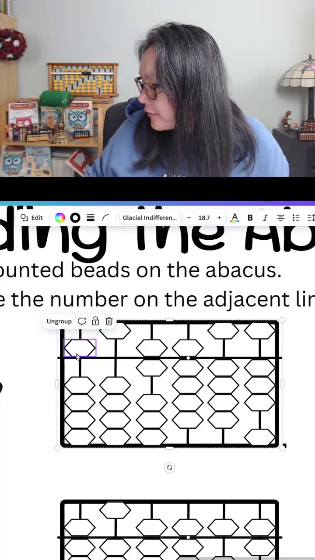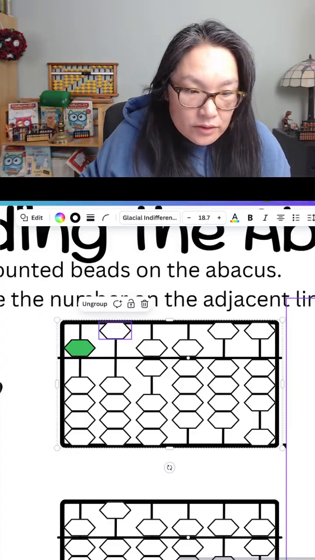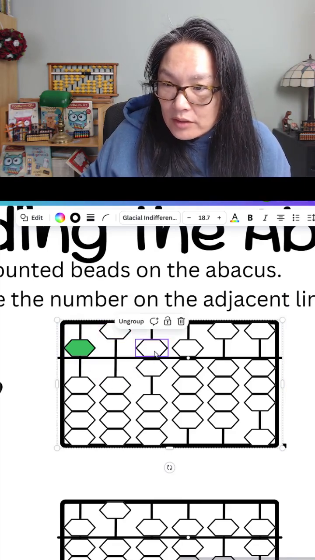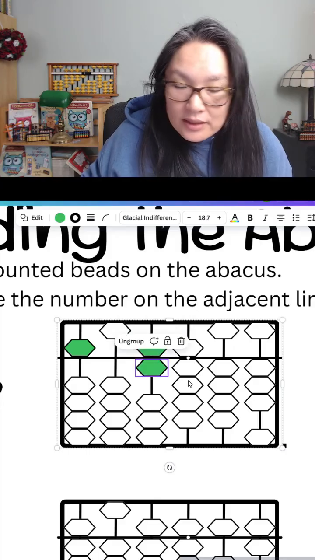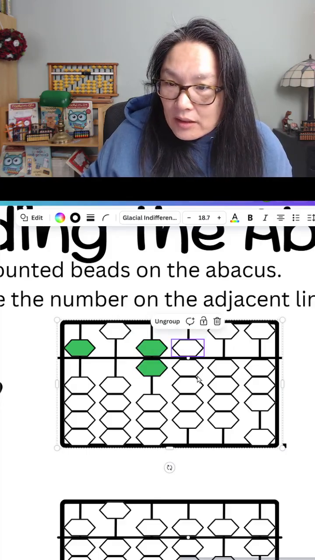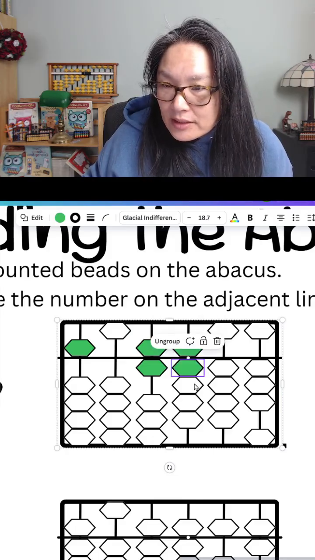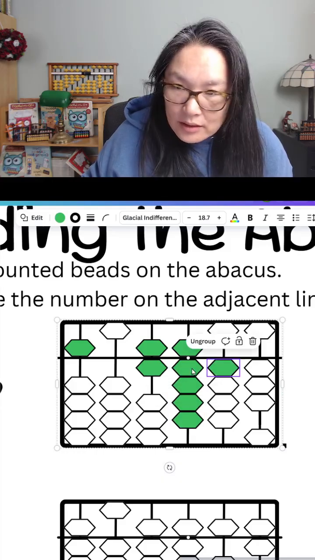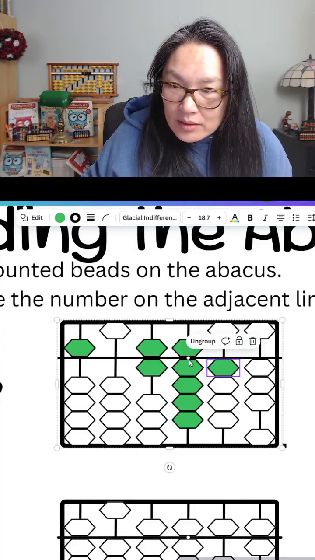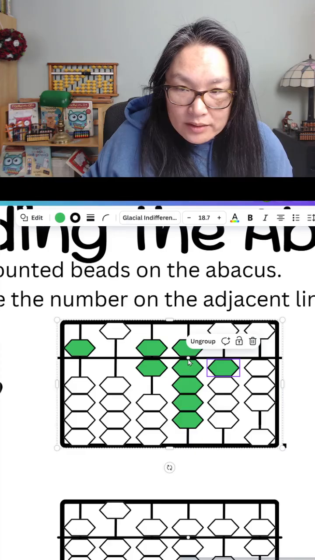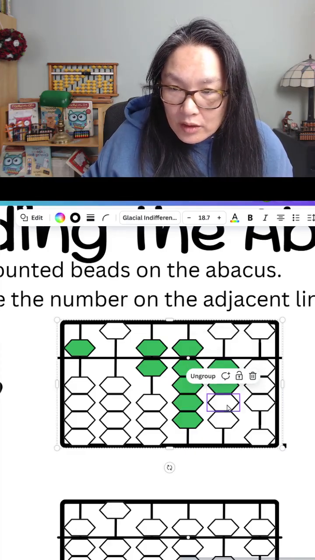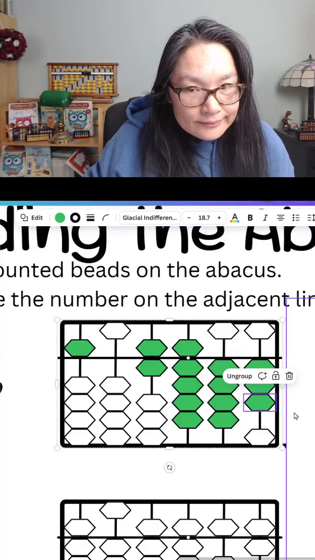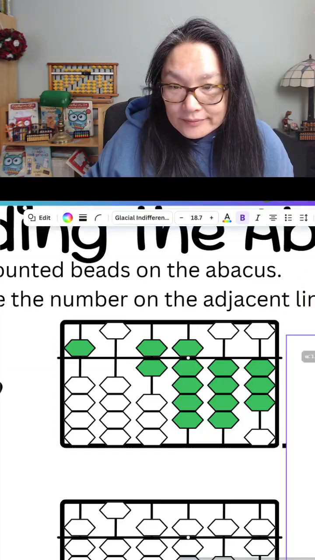Sweet Treat says 5. So we have 5. 0. This is 0 because there's one column here with 0. This is 6. 5, 6. This is 9. 5, 6, 7, 8, 9. Point, because this is the ones, this is my indicator of my ones. So point, 4, 4, and then 3. So that's the answer. Ta-da!